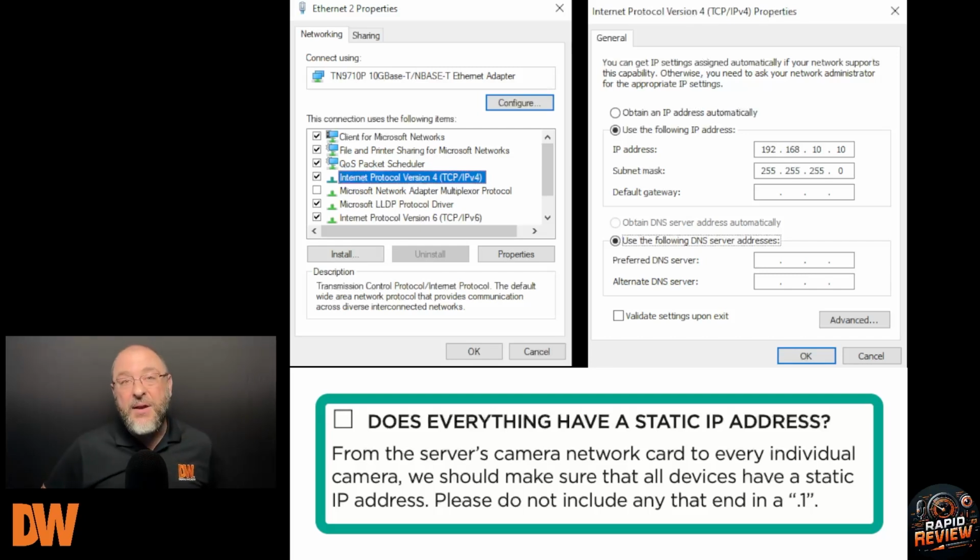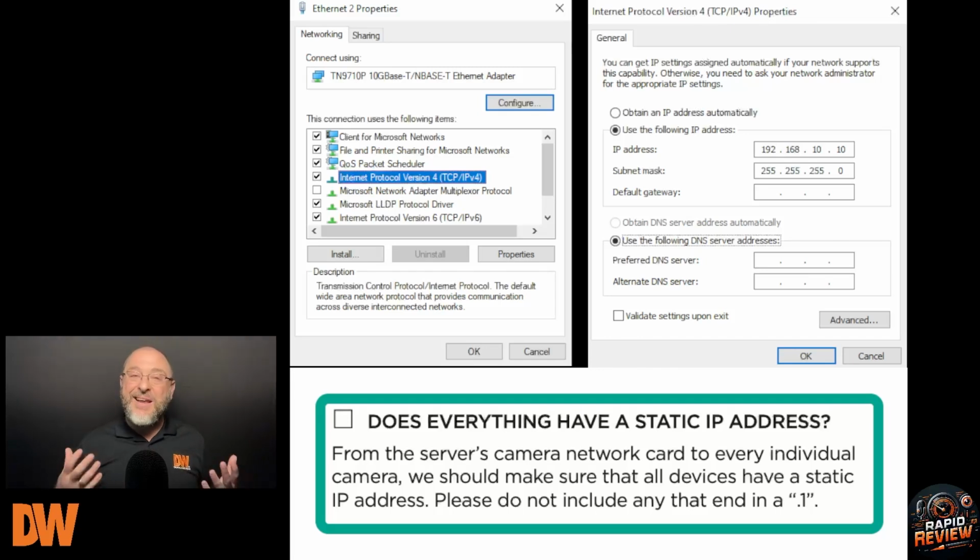Does everything have a static IP address? So on the camera side, strongly recommended that you go into Windows, if it's Linux, go into Linux, and go into that specific one. After you've set up all your cameras' IP addresses, given your cameras passwords, again, follow that setting up a Blackjack server checklist that we provided to you. But once that's done, once you get to this step, strongly recommended that we give the server a static IP address as well. We want to lock down all the cameras to a static IP address, and we want to lock down the server.